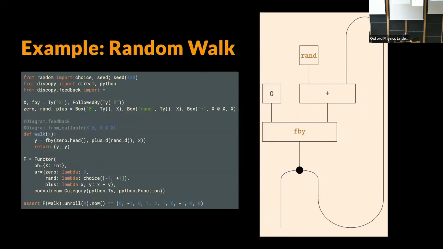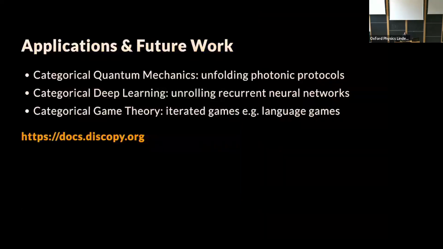So again, using the functor, you can define a random walk by first building this diagram. The first output will be 0, and then it's followed by some random generator of either +1 or -1 added to the last element in the stream. This way, if you unroll it for 8 time steps, it's going to generate 8 random numbers and make a random walk of 8 time steps. So yeah, I think maybe I'm in time. I'm finished.